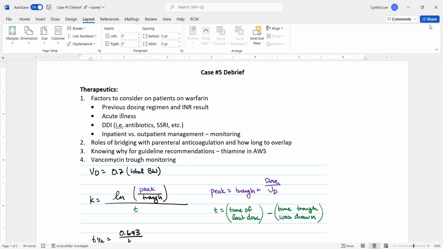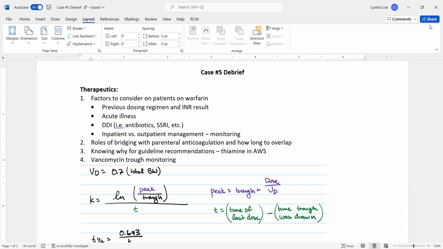Hopefully this case has been pretty good practice for critical care patients. I've heard a lot of good things from you and the facilitators again this week. So great job on the case, and I just want to cover a few things, especially vancomycin pharmacokinetics monitoring, and also trying to make dosing recommendations or decisions in terms of warfarin in the inpatient setting. Hopefully it was good practice, good discussions.